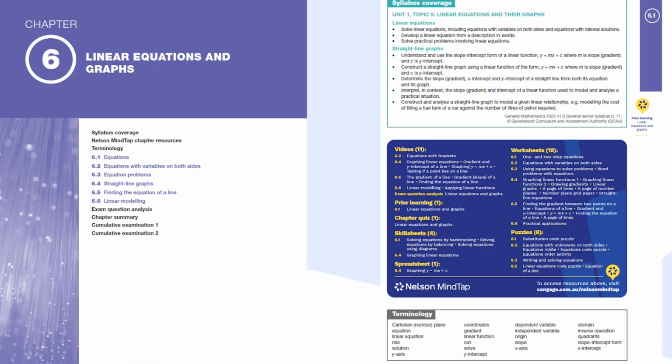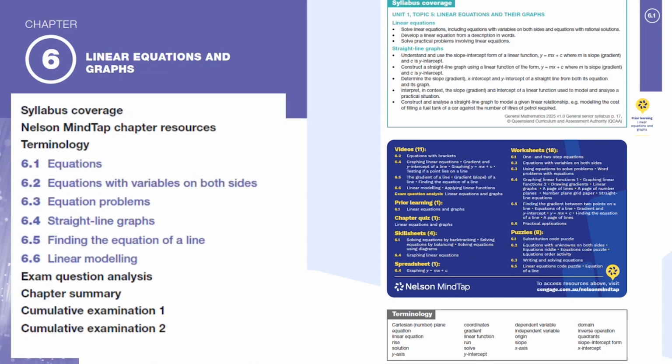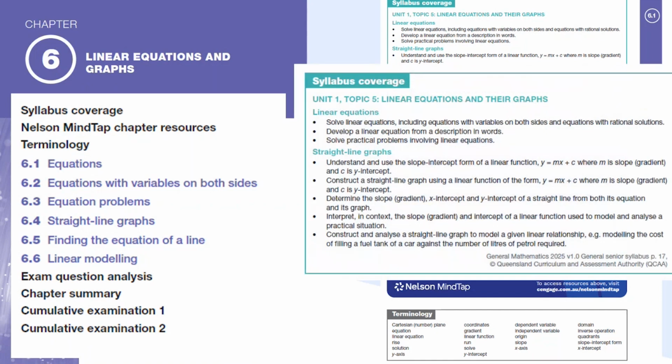So, for example, this is a sample chapter that you can get access to. It's called Linear Equations and Graphs. So it's from the Year 11 book, and you can see even from the first 2 pages, we've tried to make everything clear and concise. No long paragraphs, no history and tradition of mathematics. This chapter is on linear equations and graphs. So we're going to cover 6 things, okay, and we're going to have a chapter summary and 2 cumulative exams at the end. And we're going to cover these dot points from the syllabus.